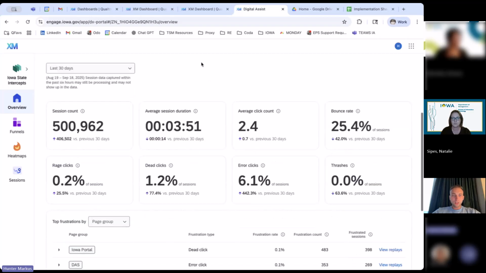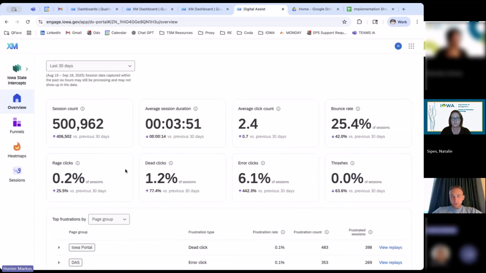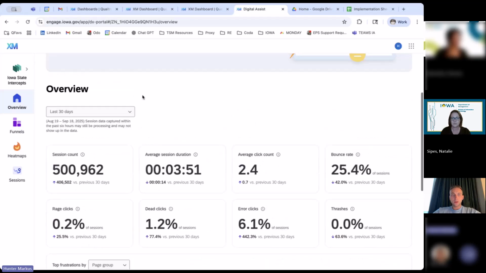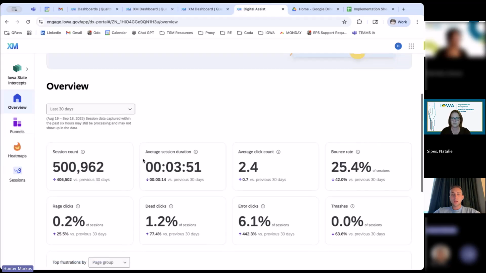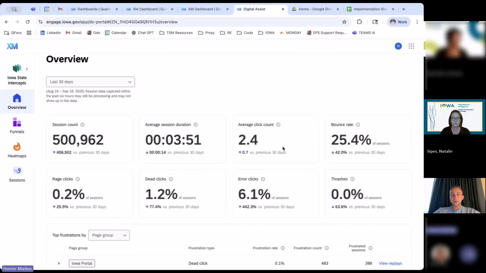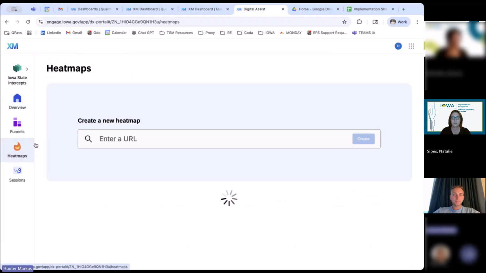We won't talk too much about viewing sessions. You can view sessions, but what I want to show here, what's going to be very helpful, are both funnels and heat maps. We'll talk about these, and then we'll come back to some of these other data points that we're collecting. So let's start with heat maps.